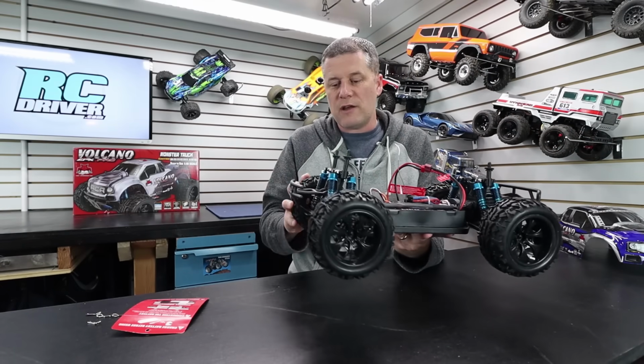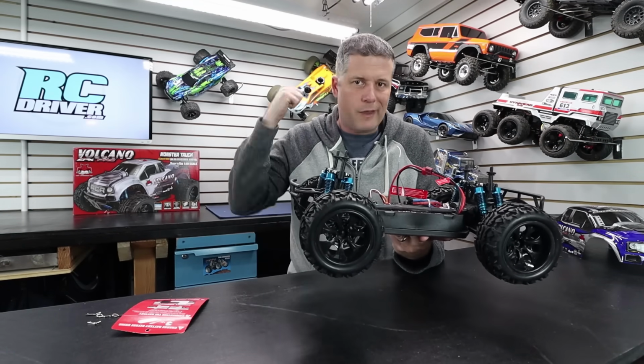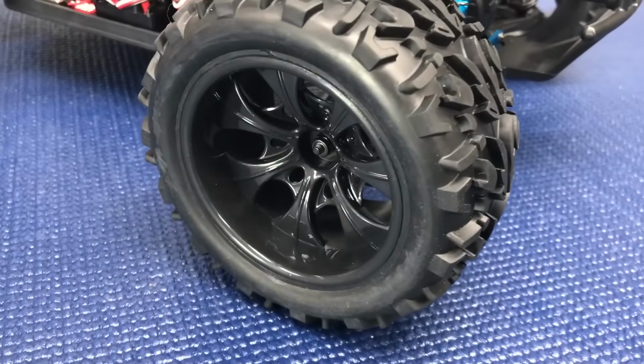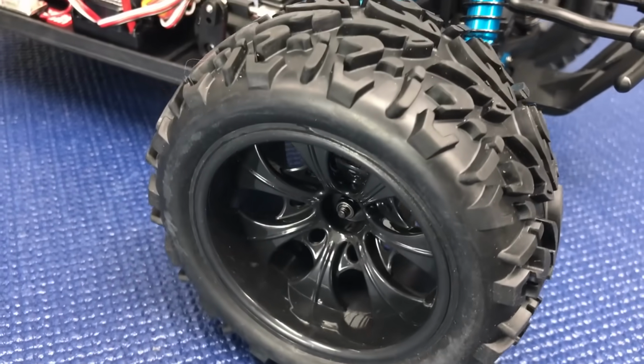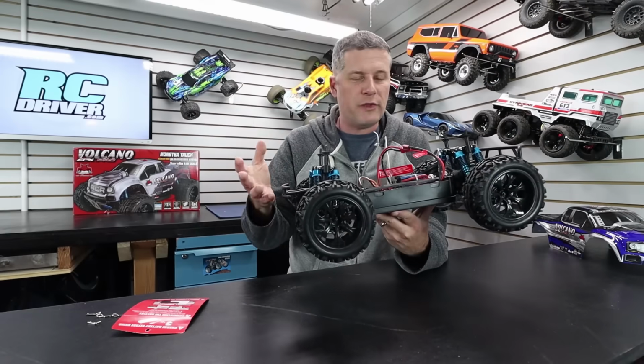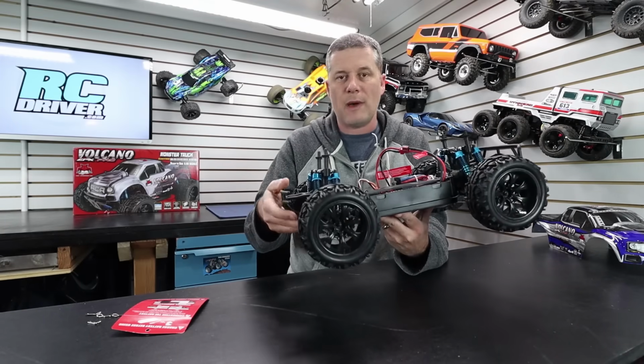The tires on here have a nice tall lug to it, so it's an all-terrain tire, perfect for grass and dirt and driving around in gravel and such. The rims on here, very cool looking spoke black wheel on it. Gives it a pretty good look overall. 12 millimeter hex if you do want to go out and swap out wheels later.